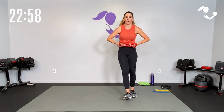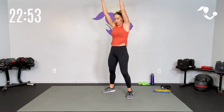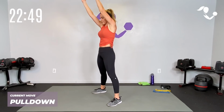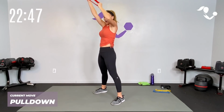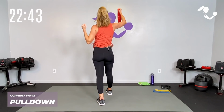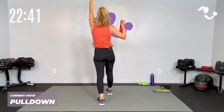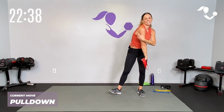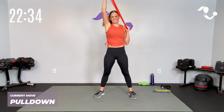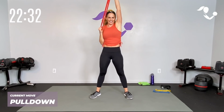All right, we're gonna grab onto it with our handles right here. Take it up top. We're gonna pull them down one at a time right here. Elbow and breathe. So focus on pulling the elbow behind, right? So you're just coming in and squeeze all through the back, but we're also getting lats, triceps, biceps as well. Squeeze. Whew. Yes.